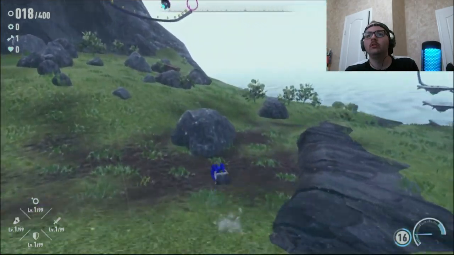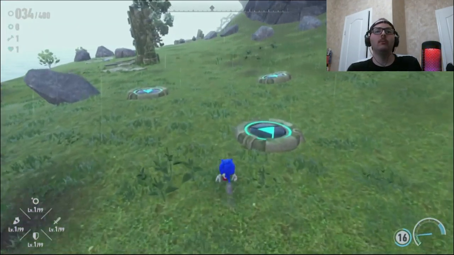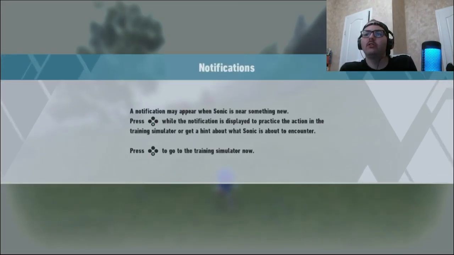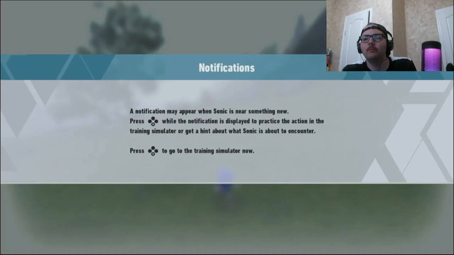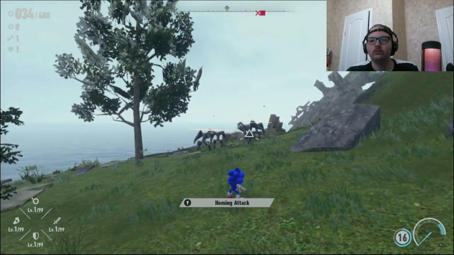But how do I... Oh, what is this? Whoa! That's one of Amy's memory tokens. Okay. What are those? Oh! When Sonic is near something new, press down while the notification is displayed to practice the action in the training simulator or get a hint about what Sonic is about to encounter. Can be exited by pressing minus when minus is displayed in lower.